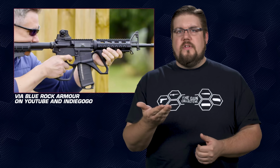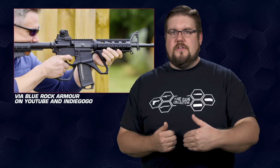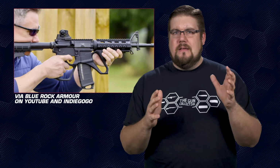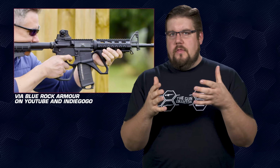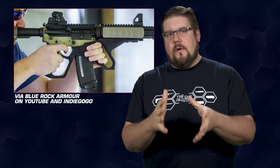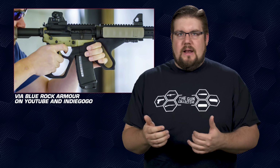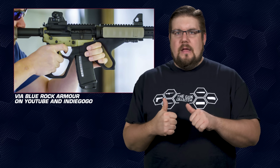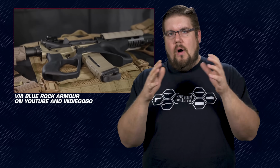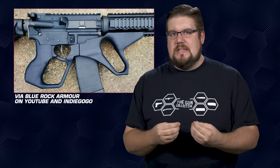Moving forward, you have a portion that wraps around the front of the mag well and then kind of droops down into a grip hole thing that has a flat bottom for no apparent reason. Then you have this lump on the front that mimics an angled foregrip. I have no complaints about that. I actually think the grip angle on the front portion is smart because it's probably more natural and might allow you to pull downward in a more natural way. However, the combination of all of these things together being slapped onto an AR-15 just doesn't make sense to me.